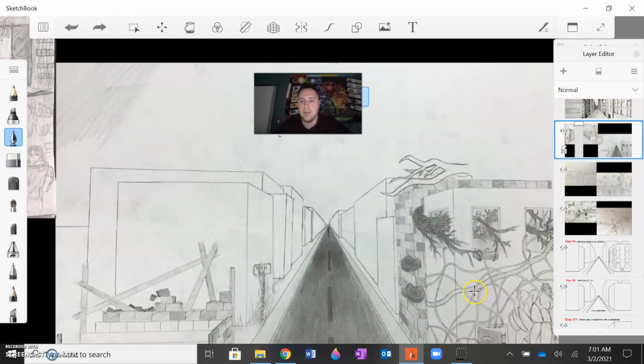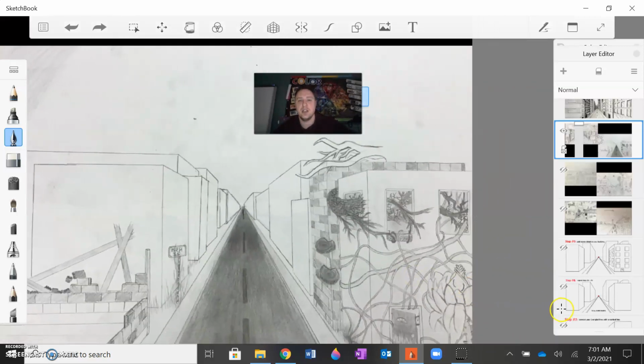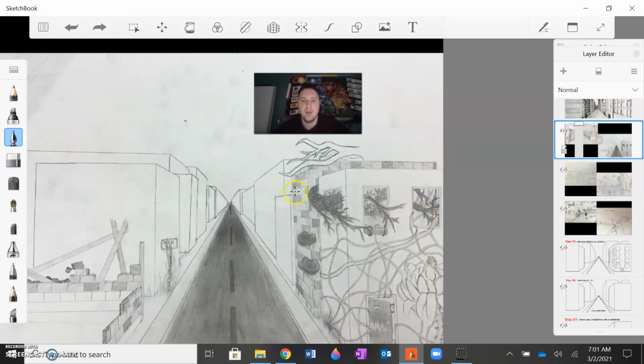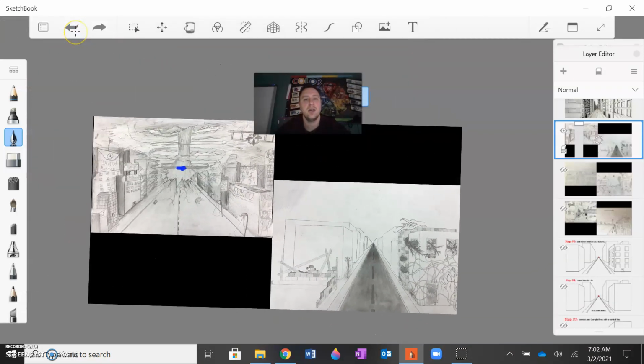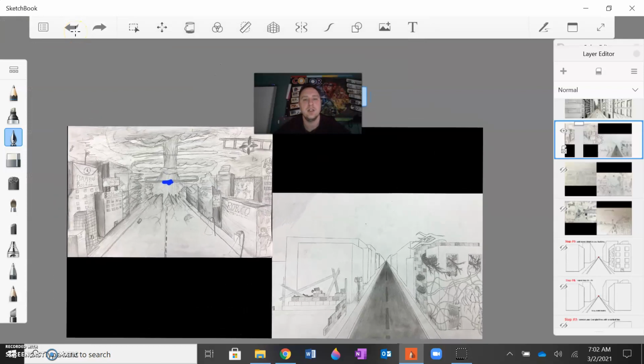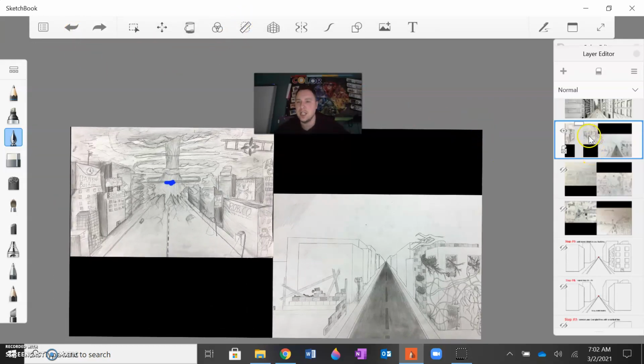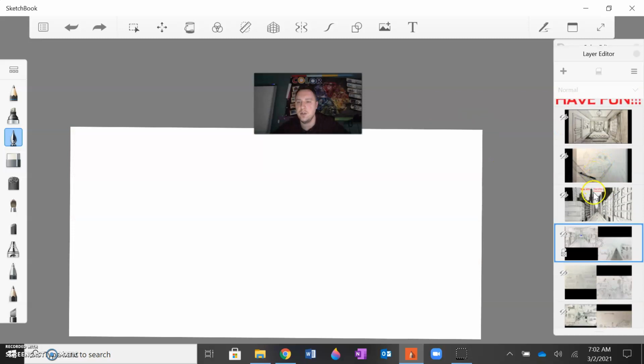Even down here, I'm going to zoom in a bit. This student didn't get a chance to finish, but they have this building with vines and things coming all through. You can even see this building is broken down. And not only does the shape of the building go towards the vanishing point over here, but even the lines of the bricks, these tiny lines of the bricks. There was a lot of intricate detail that this student really focused on. So that was a really neat image, although they never really got a chance to finish it. I believe the student had to move.